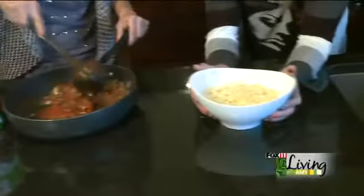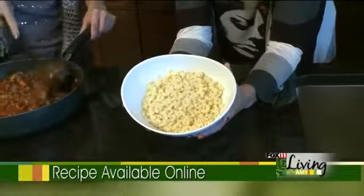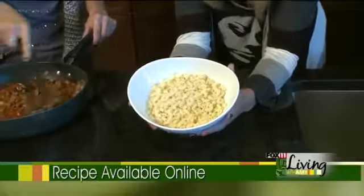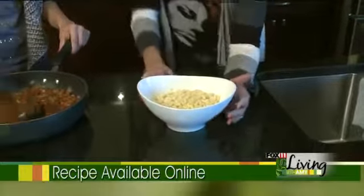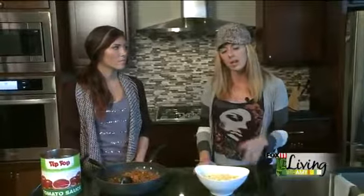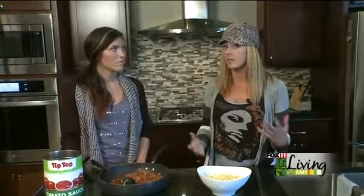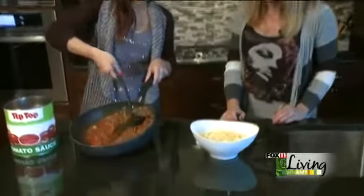Here we have a little bowl of organic pasta. I think that you can use any shape you want for spaghetti, even if you don't feel like using spaghetti noodles, because I have children and they think it's funny. The reason we use organic pasta is because it's one of those foods that has lots of enriched flours and preservatives and things in it if you buy it in the regular aisle. Organic pasta, for me at least, and my family, is totally the way to go. So we're just going to ladle this right on top of the noodles.